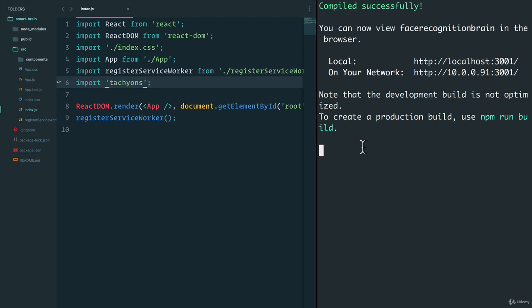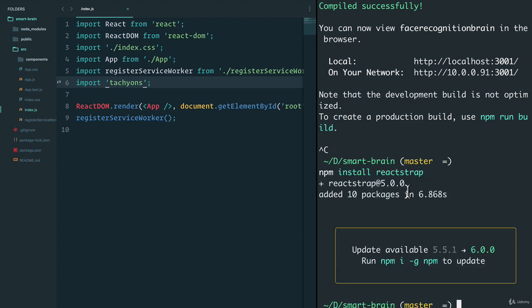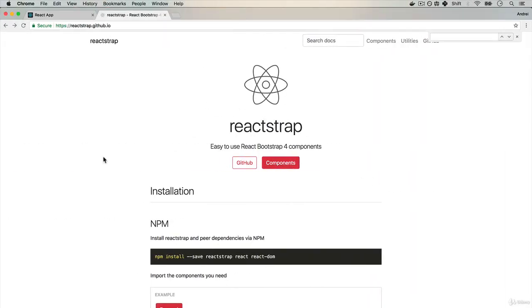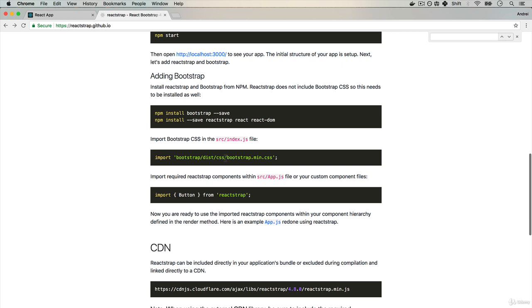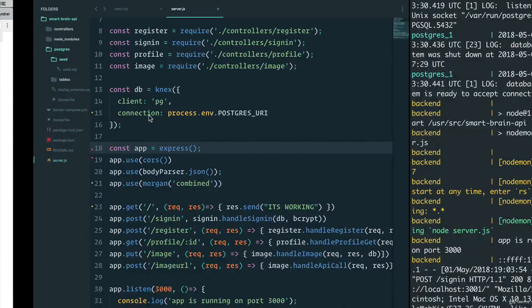All right, well, we know that we want to install this package, so let's just say npm install, and it's going to be called React Strap. All right, perfect. The next thing we want to do, again, going back to the website, we also see here that we need to add Bootstrap because the React Strap package comes with the components, but not with the styling that is Bootstrap. So just to get the styling that they already have preset, it looks like we can just npm install Bootstrap. And if you're using a newer version of npm, you don't need to do --save, but just to show you that it's the same thing, I'm going to copy that.